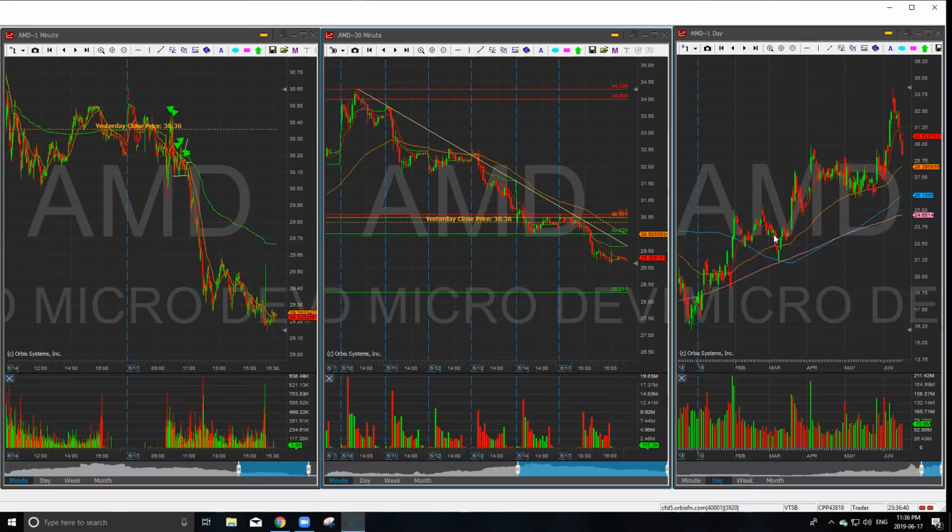Tomorrow I'm looking for a pop and drop. As you can see, it basically tapped this 29.50-ish, 29.60 area today, and failed from there. And then late day, right before the close, we have a market maker's balancing candle, and it topped right out at this 29.50-ish, 60s area. Okay, it's also very near the VWAP.